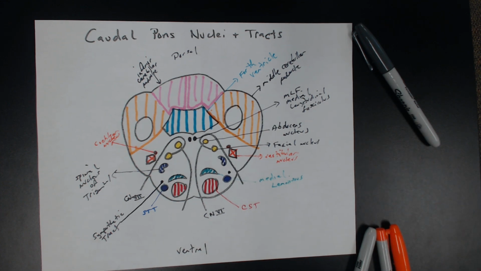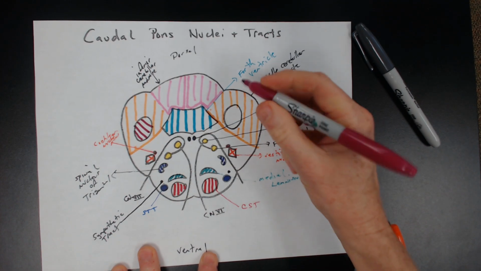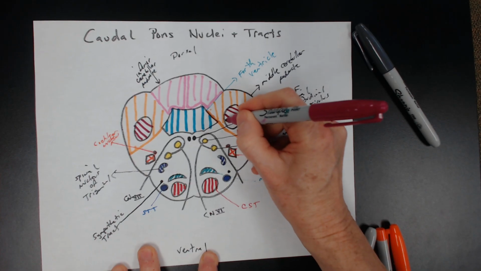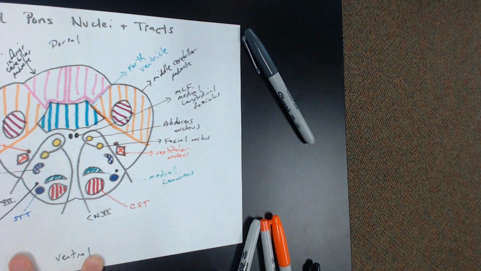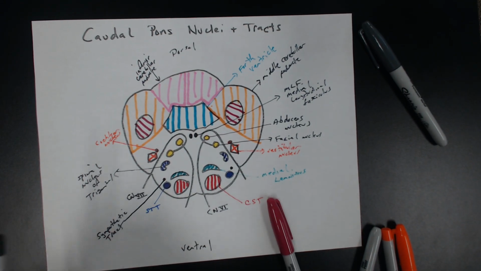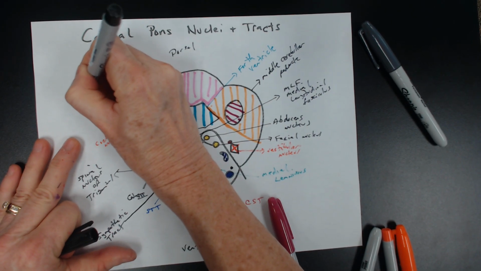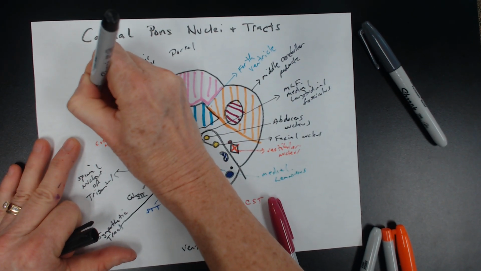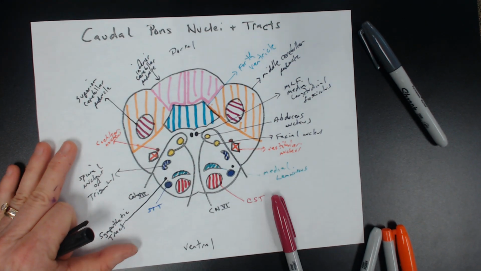There's only one more that we haven't talked about yet, and it looks like a circle here in this cross section, because what's happening is this conduit or connection to the cerebellum is really traveling up and down. So when you do the cross section, you only see a circle. Okay, and this is going to be the last of the peduncles. This is going to be your superior cerebellar peduncle.